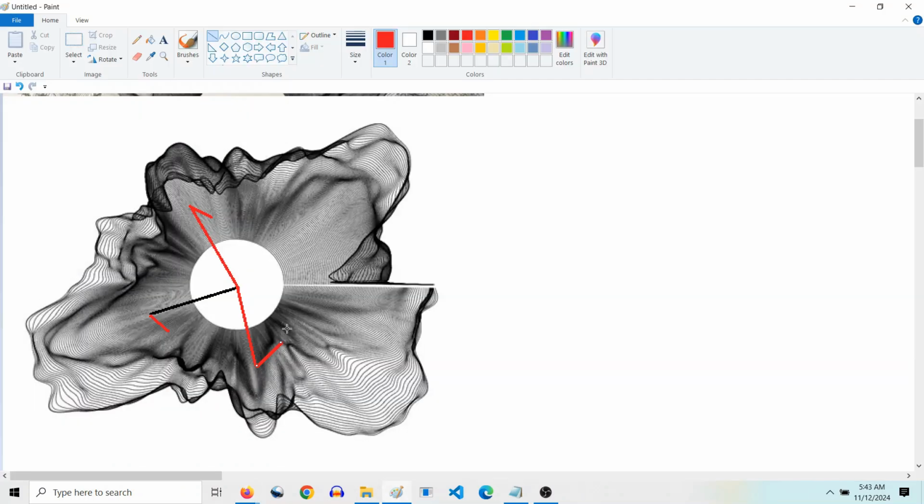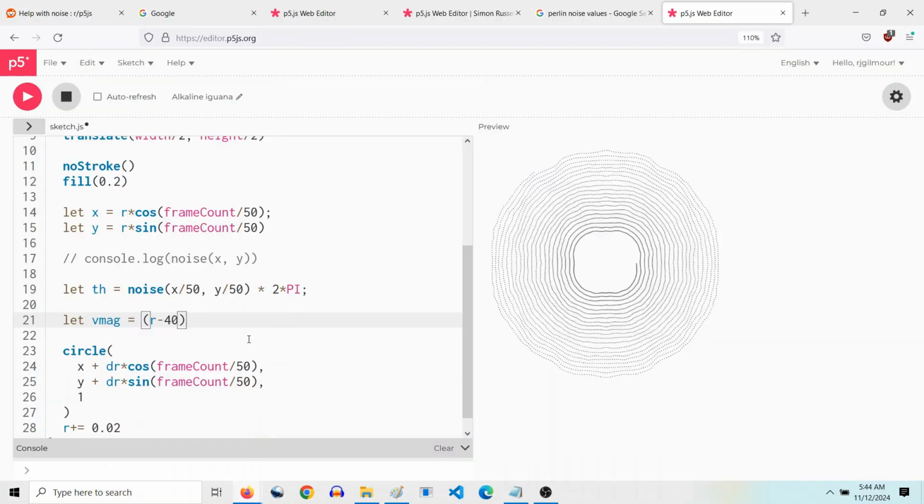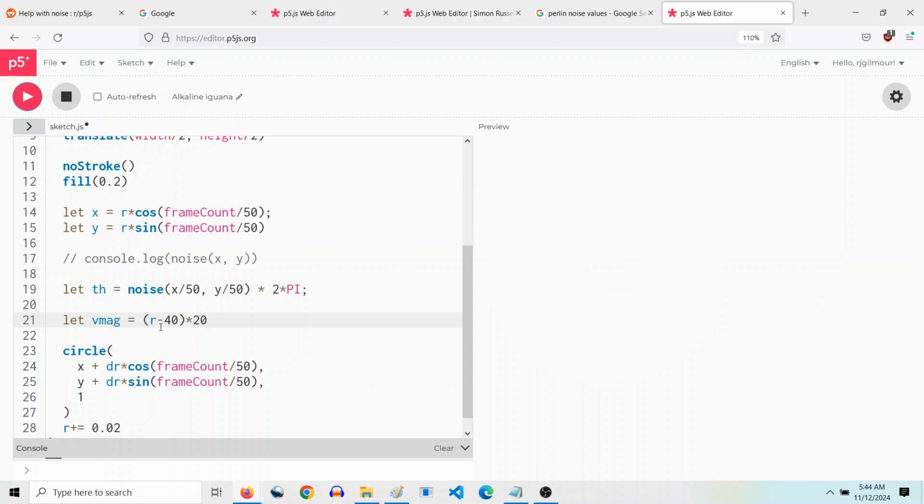So when the spiral first starts, we want basically no offset. But then as it spirals out here, we want a big offset. So the magnitude of that vector we want to increase according to r. So we'll just do this times like 20. Okay, and I didn't even do anything. So hang on, dr plus vmag, the vector magnitude.